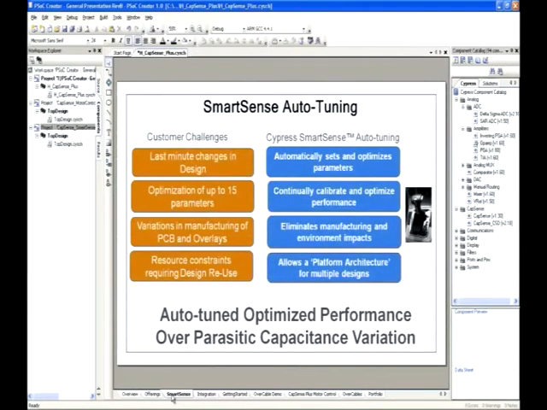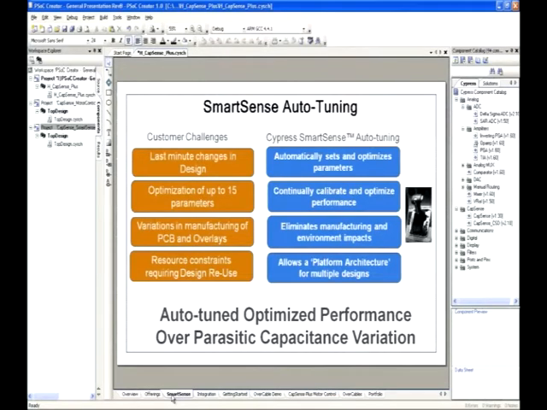So what exactly is SmartSense auto-tuning? Well, as we all know, any last-minute change to the industrial and consumer designs and the marketing requirements will require a complete retune of your CapSense solution. And SmartSense automatically sets and optimizes the tuning parameters.